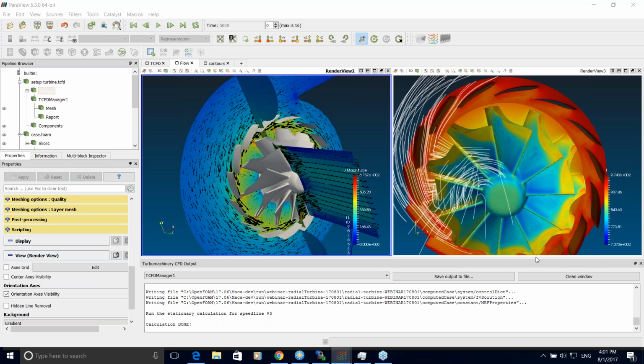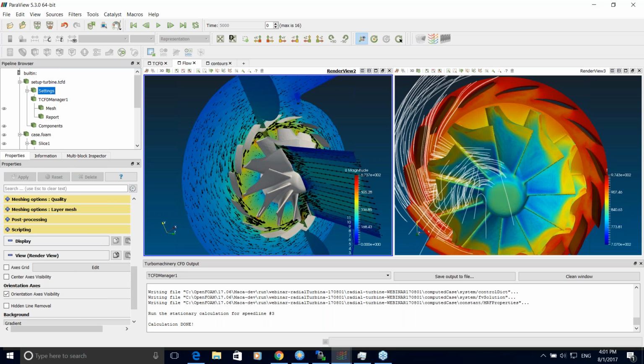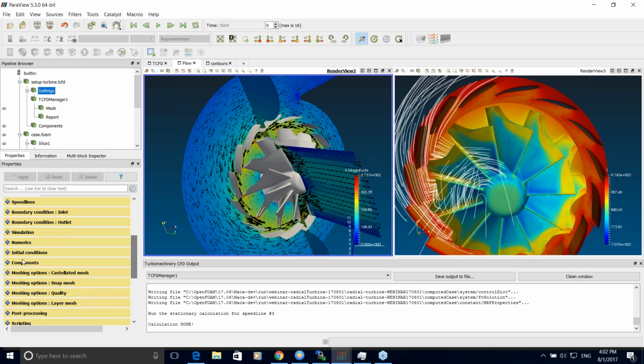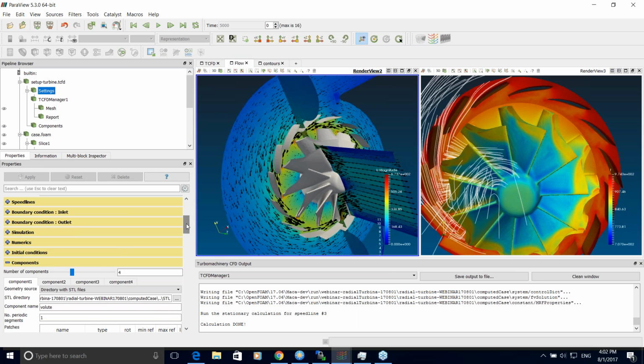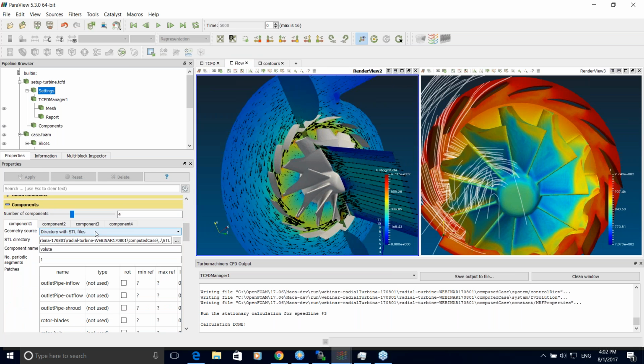Okay, thanks. The next question, also for Radek: is it possible to import a model to TCFD from HyperMesh? So, an external mesh question, basically. In general, an external mesh is possible to import. Basically, it is directly here. Maybe I didn't mention the geometry source.